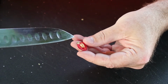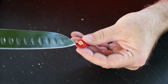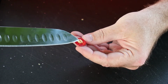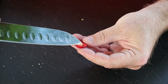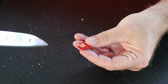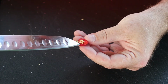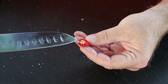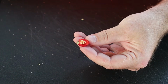With this one, you can see the walls seem a little bit thicker than the unripe one. Same amount of seeds total in there, probably about 15 to 20. I can already smell the citrus-like smell from this pepper just opening it up. So I think this is going to be incredible for the tasting. That inside is a good looking pepper, and that amount of wall on the edges is going to hold a good amount of flavor.